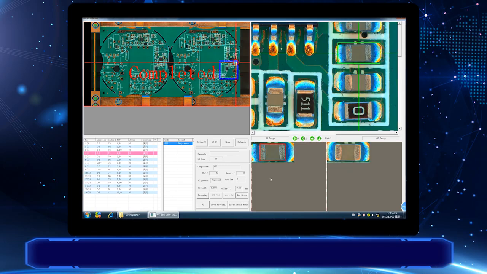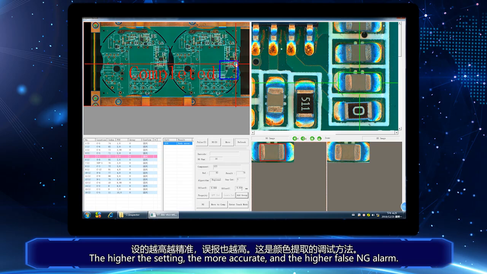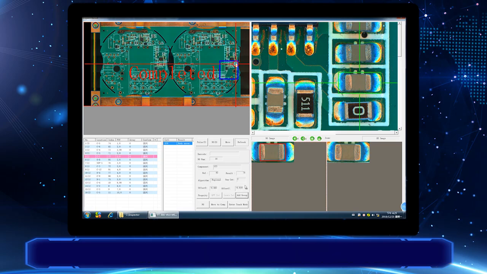The higher the setting, the more accurate, and the higher the false NG alarm.